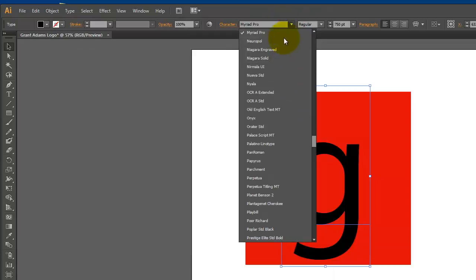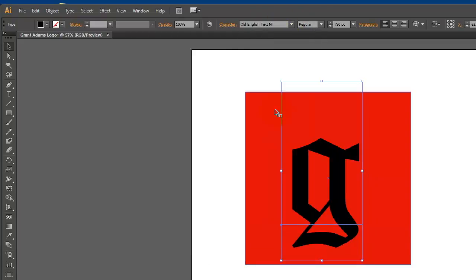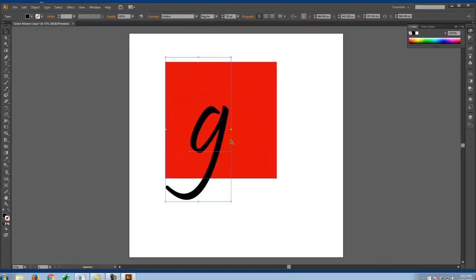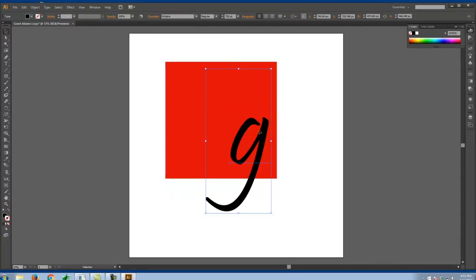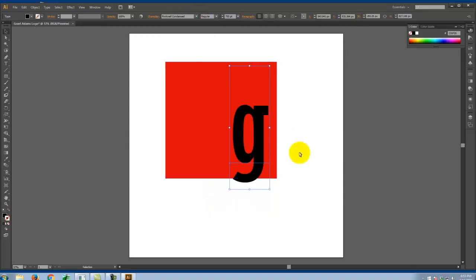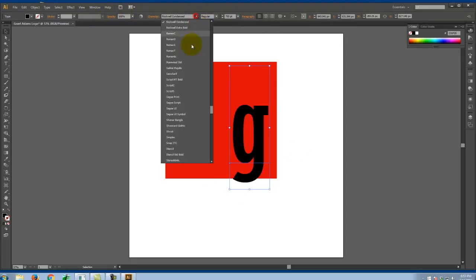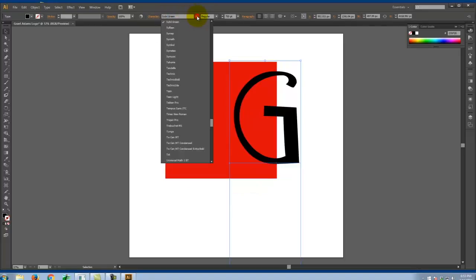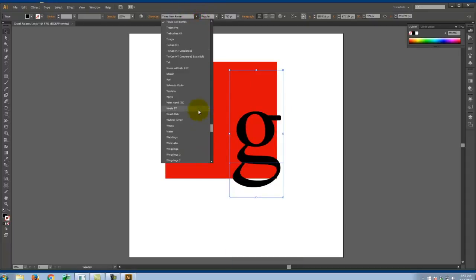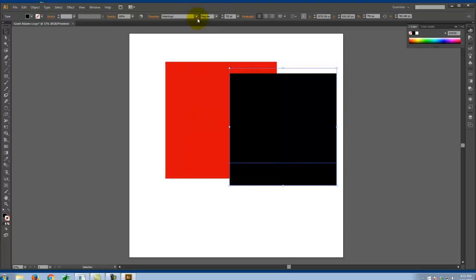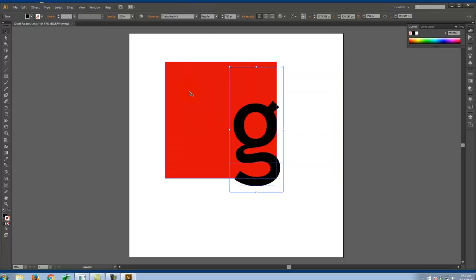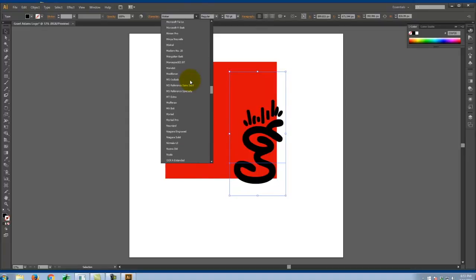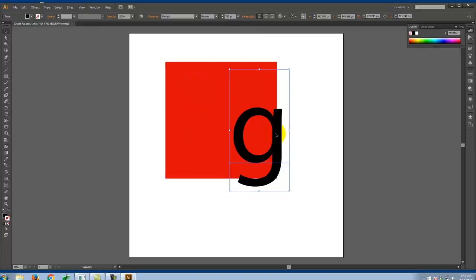I'd also like to go through and adjust, based on the fonts, which font looks right. Obviously, picking something like Old English is going to be very different than picking something contemporary. And so you might have to play around with what's the right look, and it may take you several versions to decide what really is working for you. So depending, maybe it's that. I don't know. Definitely not that one. Sometimes it just takes time playing around with what looks right. Definitely not that, sorry, that was not what I meant to pick. Nope. Go back to that first one.